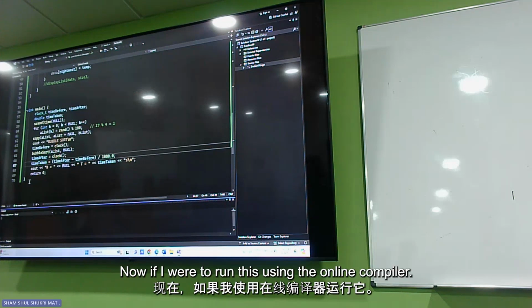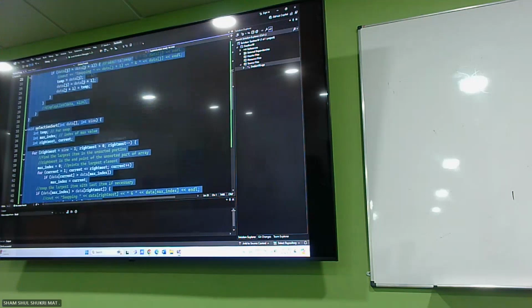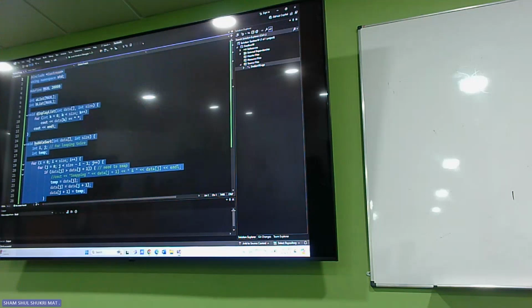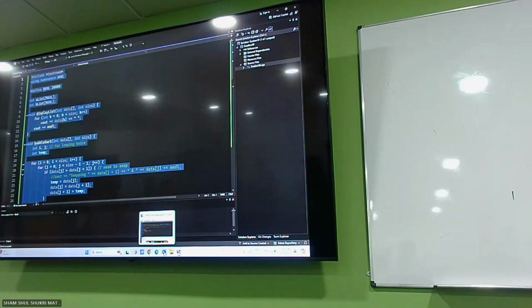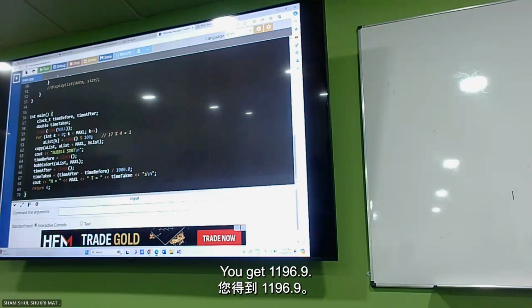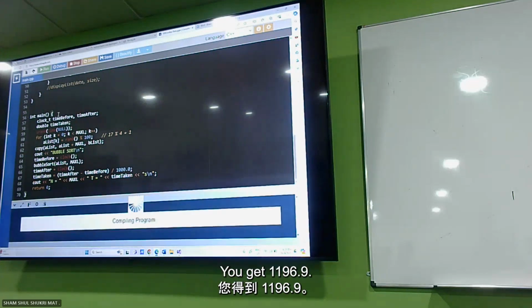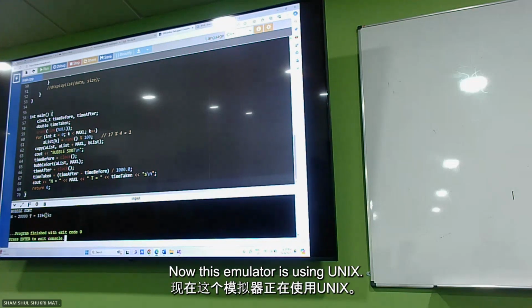Now, if I were to run this using the online compiler, you get 1196.9.